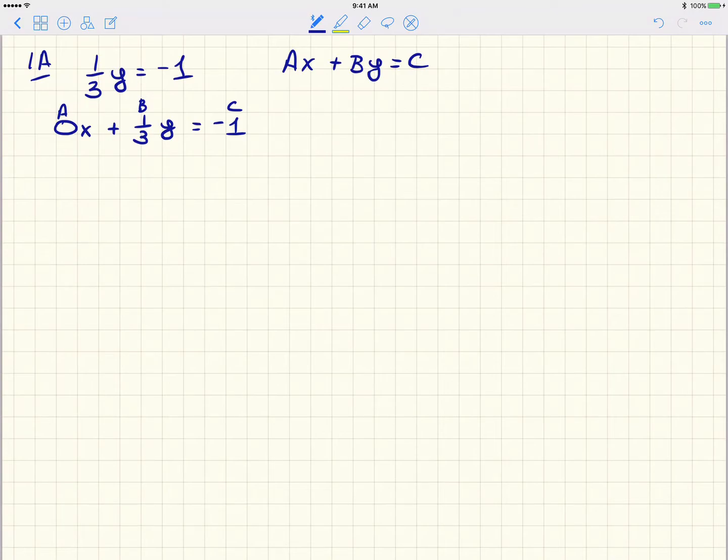When we draw this out, no matter what value we put in for x, we're going to get a y value of basically -3. So we'll go ahead and draw this graph when we actually start drawing equations in the next video. Drawing the graphs in the next video. All right. What about 1B? So this is a linear equation. Let's put that down. All right, good. What about 1B?